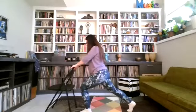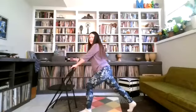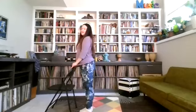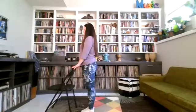Good, now we're gonna go into a twist. So I really like this one. Bend your right knee, keep your left hand on the chair, swing open your right arm. So trying to turn yourself to the right, feeling a nice stretch here in your right side. Gorgeous smiles. There you go. Take the right hand back to the chair and step in your left foot back to the top. Then we'll breathe here.